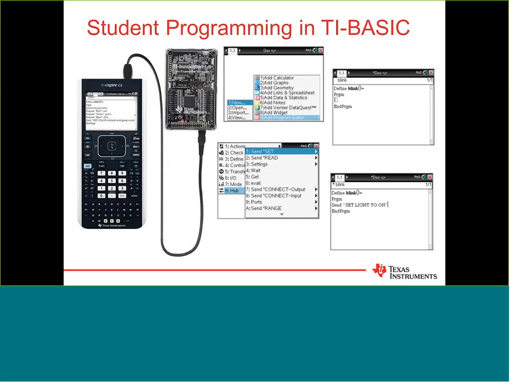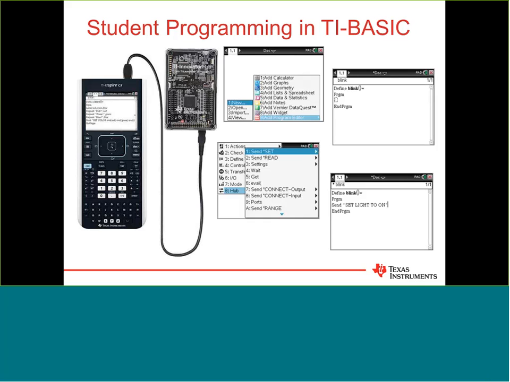So the way that the device works is it hooks into a calculator, a TI-Nspire CX, or a TI-84 Plus CE. Either one of these has a USB port that can connect to the Innovator device, and then built into the operating system of the calculator itself is a programming language, TI Basic, that can be used to write programs to control the Innovator Hub.